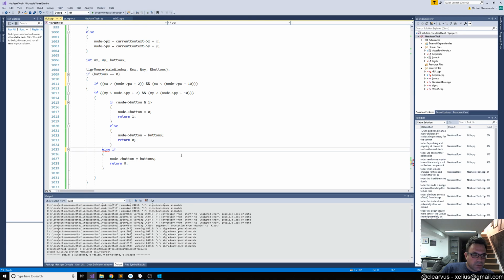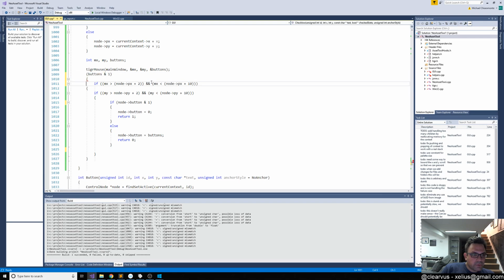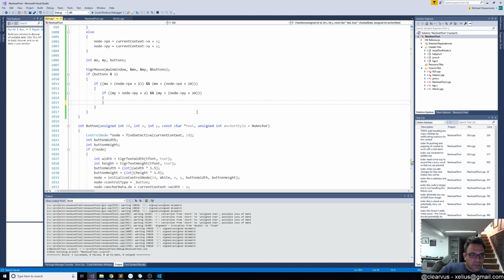And this is actually the condition we want to check, because we're not doing the hover logic like we are with the button where it highlights the button when you mouse over it. We're just doing if you click it. So if the left button was pressed, then basically you're just going to reverse the checked state.